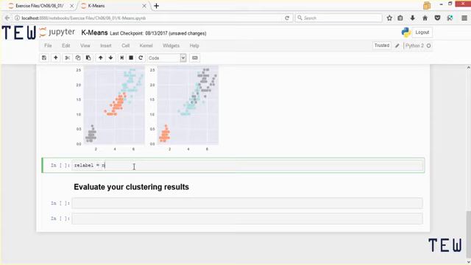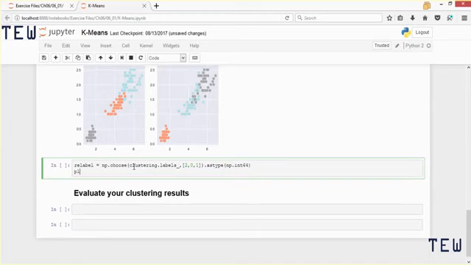So we will call this relabel, and we will call the choose function np.choose, and we will say of the clustering labels, clustering.labels, we want label 0 to be changed to a 2, label 1 to be changed to a 0, and label 2 to be changed to a 1. And then we want this to be an integer data type. So we will say astype np.int64. Then let's regenerate our charts.